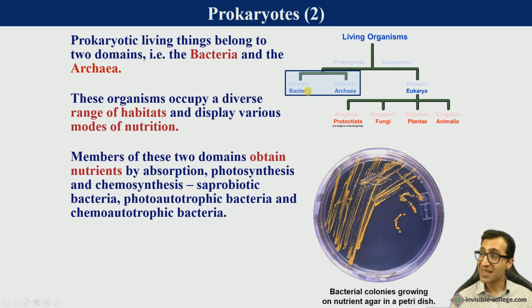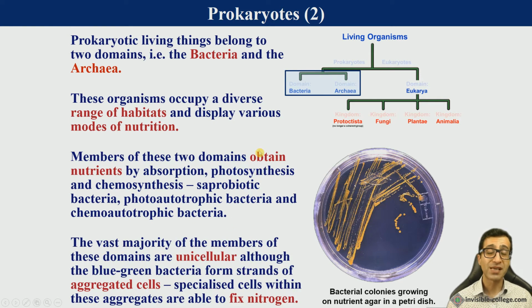Organisms that you find in these two domains, the domain of the bacteria and the archaea, are also autotrophic for the most part, but they can also sometimes make use of chemical processes in their environment in order to generate the energy that they need and to generate the nutrients that they need. And this would be described as chemoautotrophy.